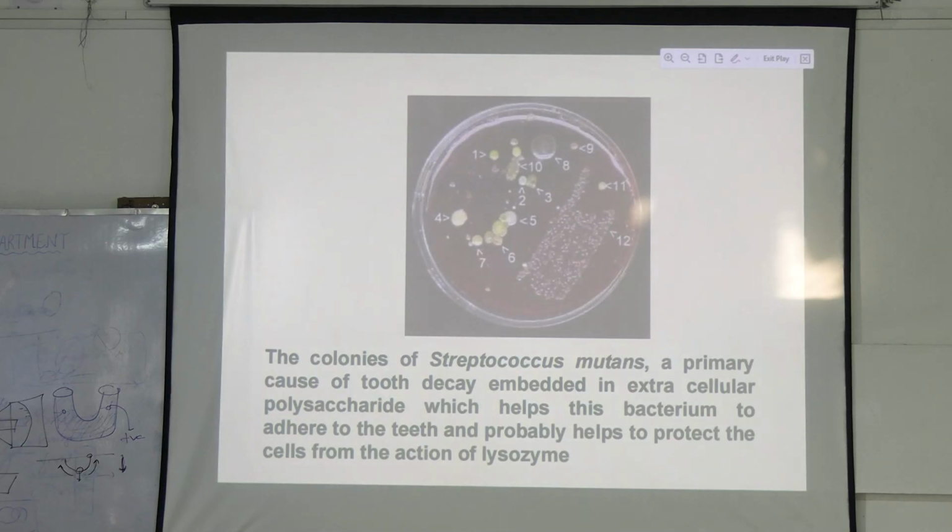So when these capsular organisms are cultured on a solid agar plate, they appear moist and gelatinous. Now, for example, if you look at this, look at colony number 1 and colony number 6 or 5. Other than the color, can you appreciate that colony number 1 looks more moist, more healthy?